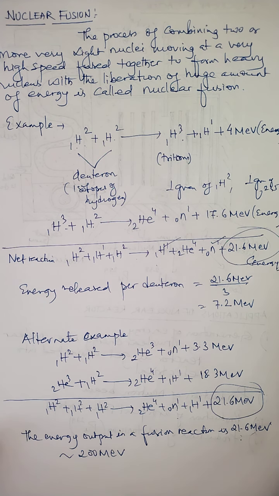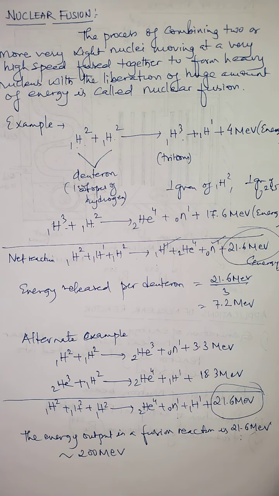Just imagine the sun. What type of reaction takes place there? Fusion reaction takes place. Due to that fusion reaction, a tremendous amount of energy is generated, and that energy comes out in the form of heat and light, also called radiant energy or thermonuclear energy, and we continuously receive that energy from the sun on the earth.